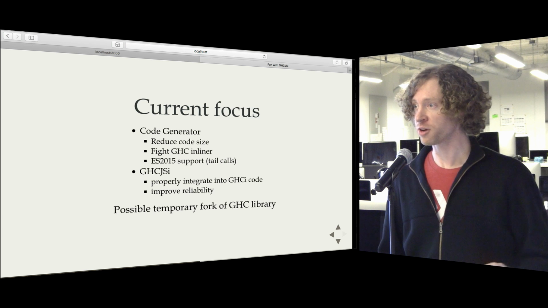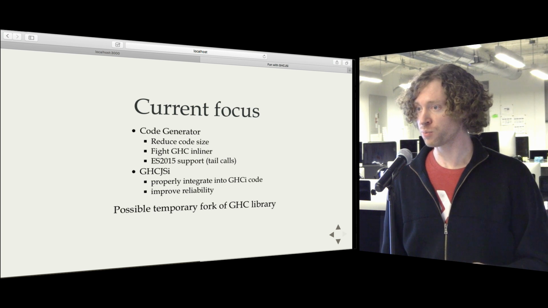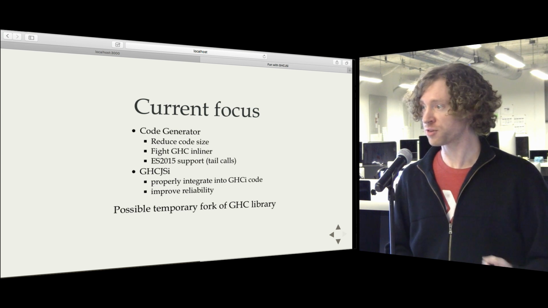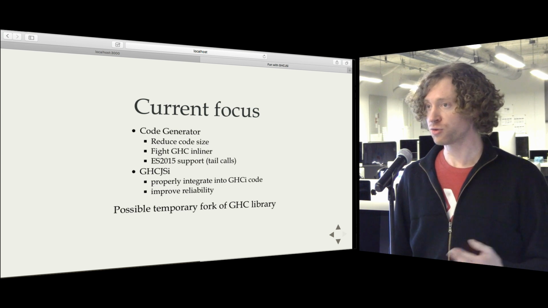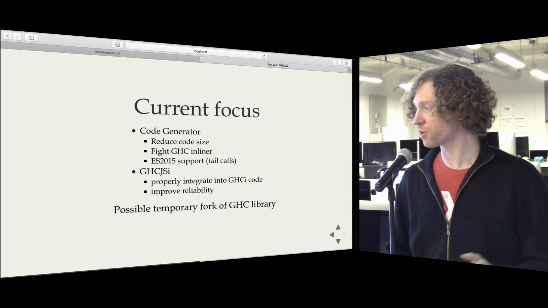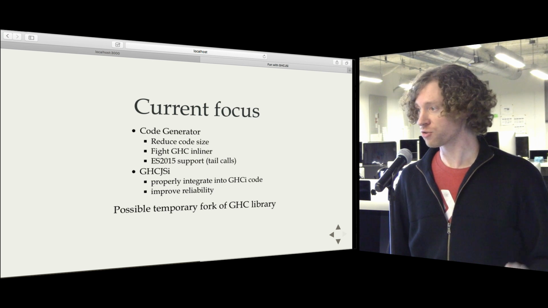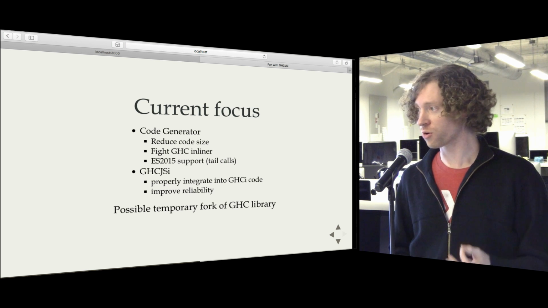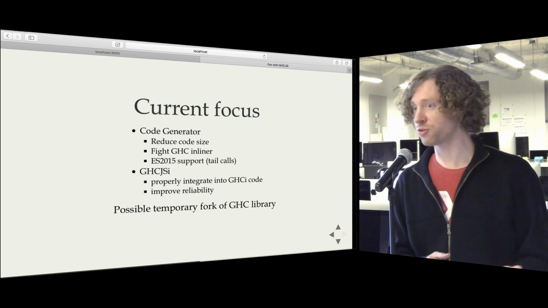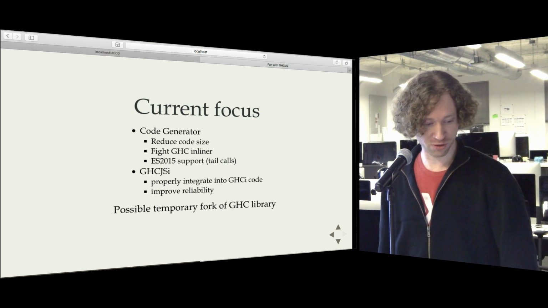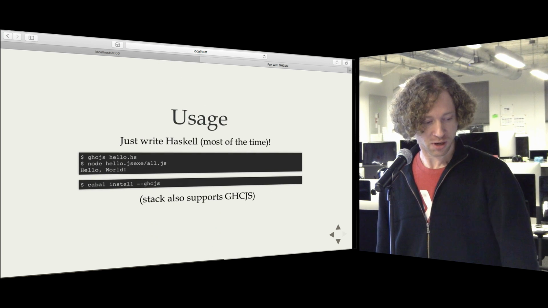In terms of code size and optimization, I think it may be needed to briefly fork the GHC compiler to a private package that GHCJS will depend on, to change how the optimizer works and to change the information that we can use from GHCJS. But that's probably something that won't be very noticeable for most users. It's something where I'd like to be able to change more in GHC than just use it. But that's just what I'm working on at the moment. So if anyone's interested, just ask me later.